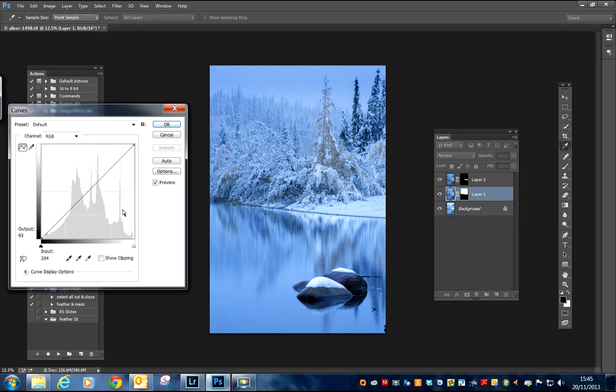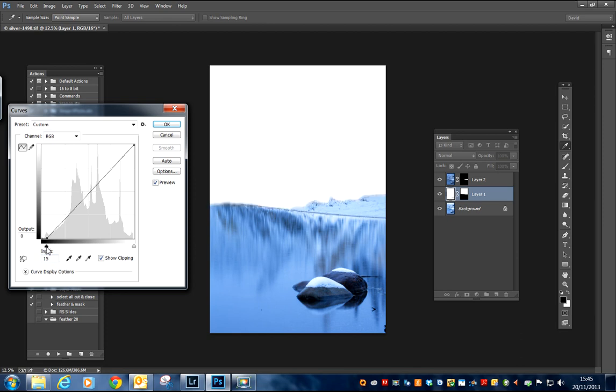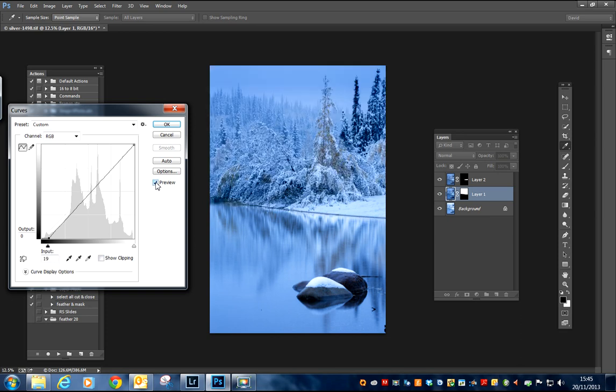Image adjustments, curves, and look at my clipping first of all. A little bit of scope, not much at all on the white point without losing any information, but with the black point I can go quite a way in on that. What effect is that having? Putting a bit of contrast in there. It's a little bit dark, so I'm going to adjust the tone curve to take into account that.